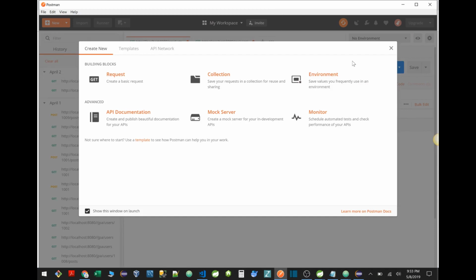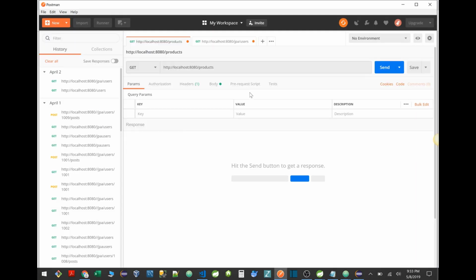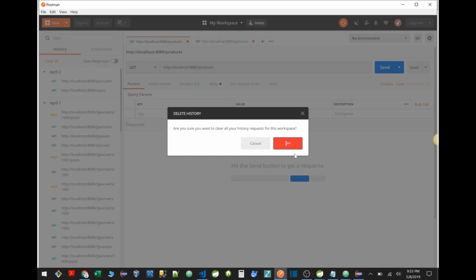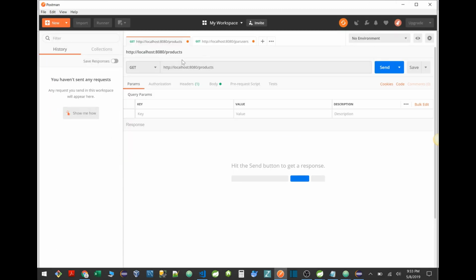If you are a Linux user, you can use the curl command. There is a tool called Postman. If you're not familiar with it, just go ahead and download Postman, and basically you can test your application. It gives you a bunch of awesome features. It's a very great product.